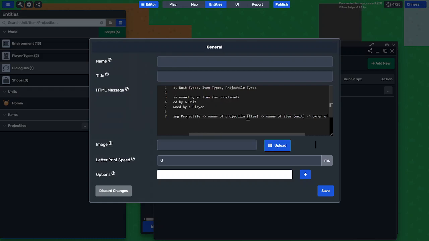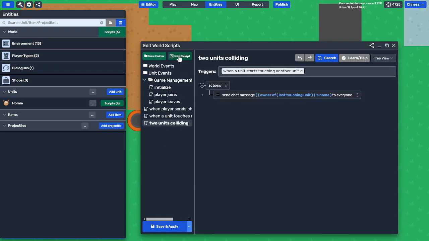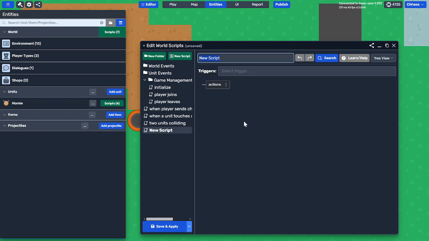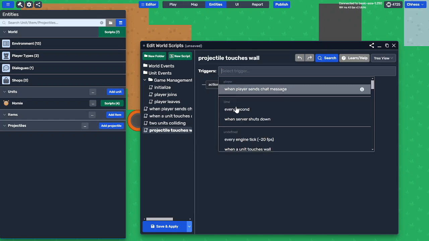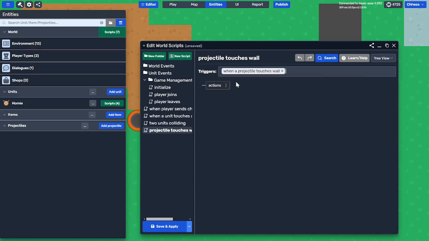So now you're left with this hierarchy, and if you write this in the code, you're going to end up with the player that owns this projectile. And it's a really long chain that gets you to them. But for example, let's try that out. So let's make a brand new script, and let's just get a random projectile. So projectile touches wall. This is not going to do anything. We're just going to try to get that projectile and then write a chat message that says the player's name to that player. So projectile and then touches wall right here.